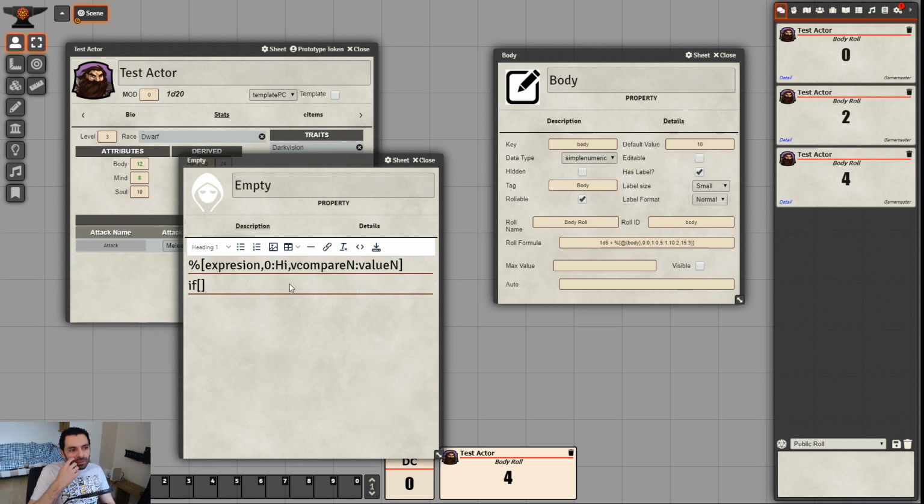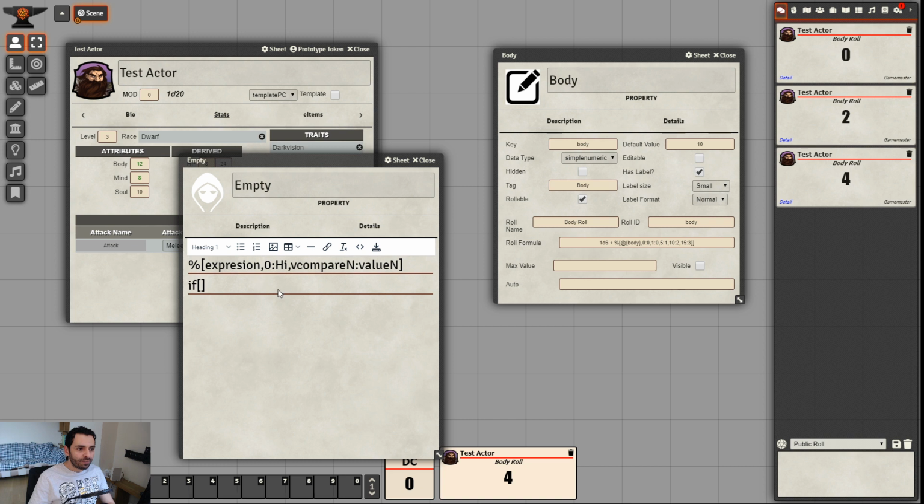Many people have asked me to change the if role expression from if to equal because it's not the same. It makes sense, and it's probably something I'll do in the future, because if is not your usual if from Microsoft Excel or from JavaScript or whatever. What does if do?